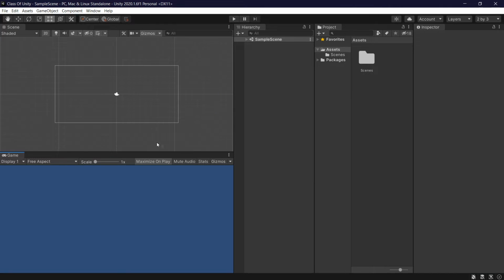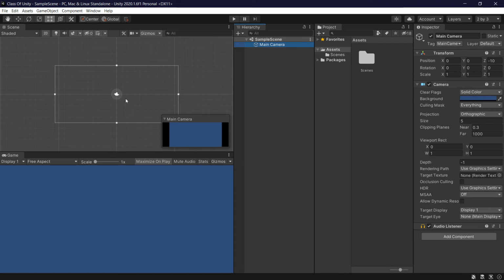All right. So, okay, we have the scene view and we have the game view. The next window that is very important is called hierarchy. This is the list of every single game object that exists. Every single thing that is on the scene view will be listed right here on the hierarchy list. You can see the sample scene right here. If you open this, it's going to show us every single game object that exists in the scene. Right now we only have the main camera.